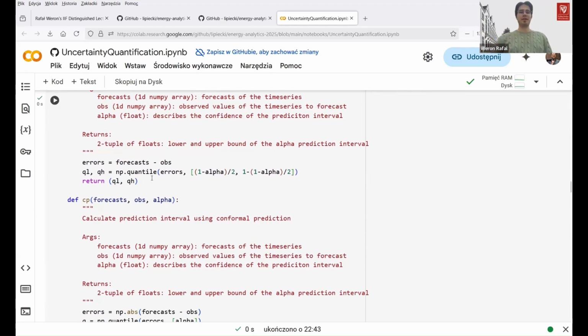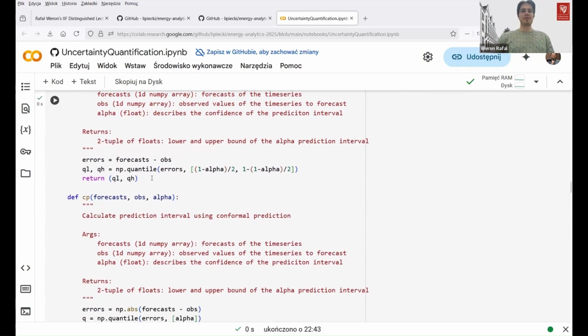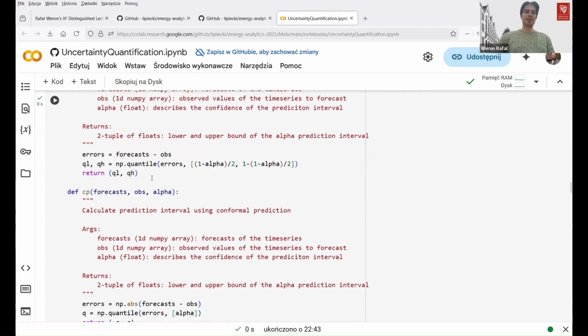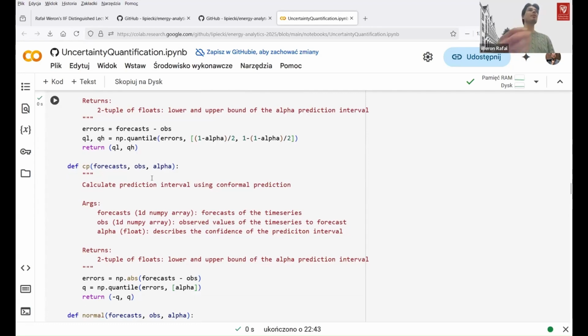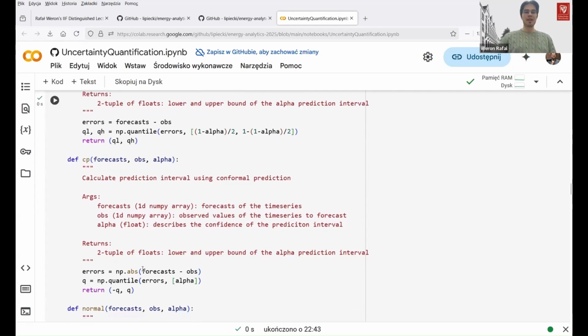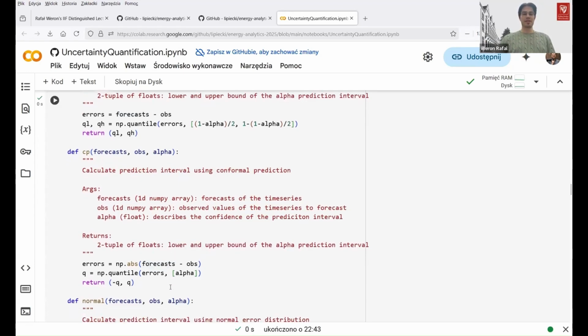and then we will just have to add our point forecasts to both of them, and this will give us our prediction interval. And so next, let's go with conformal prediction, because it is very simple, and we'll now see exactly the differences between both of them. So now, instead of calculating the errors as the differences between forecasts and observations, we take absolute differences, so absolute errors of the forecasts.